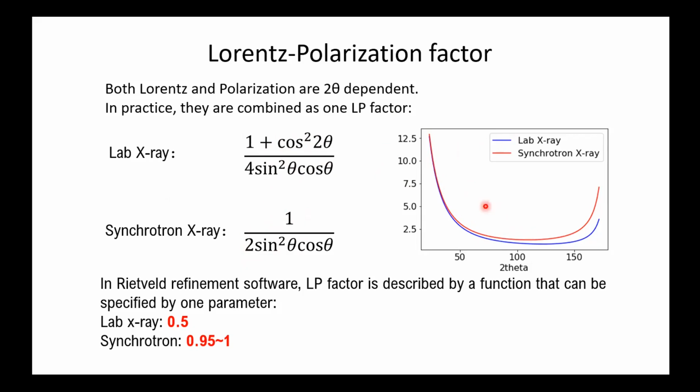So in the software that you use to carry out Rietveld refinement, as I said, we always aim to obtain the correct structure factor. And the key to do that is we make corrections for other factors, right? And one of them is the LP factor. So we need to correct the LP factor and what it does to the intensity, to really get to the final correct intensity for the structure factor. So that's really the purpose of doing this correction. Okay, and this is from previous slides. I think this sentence should be explained more clearly in the next slide.